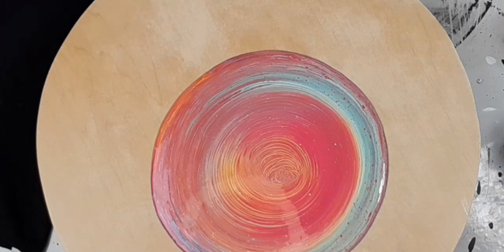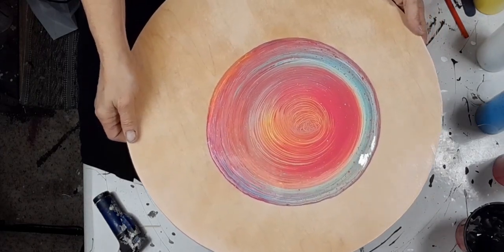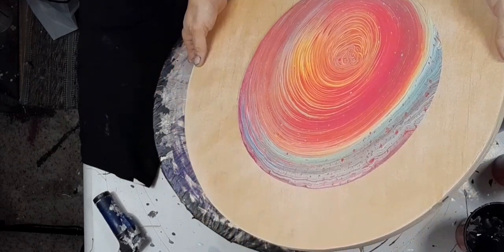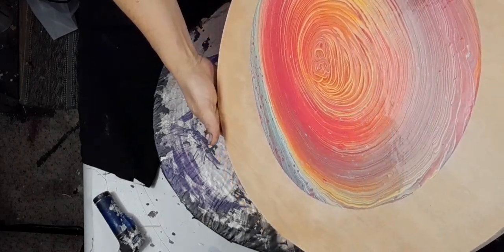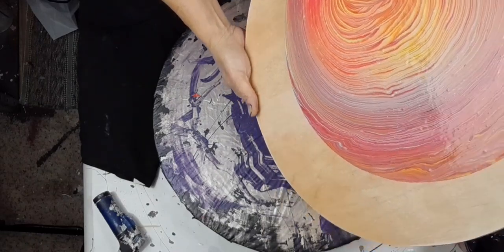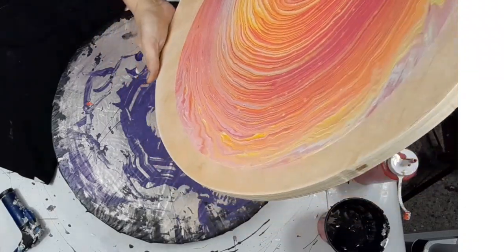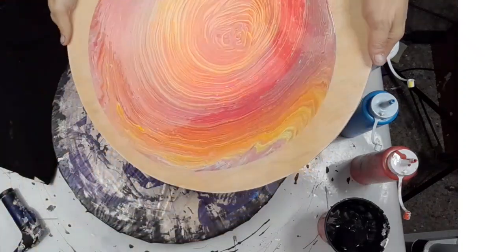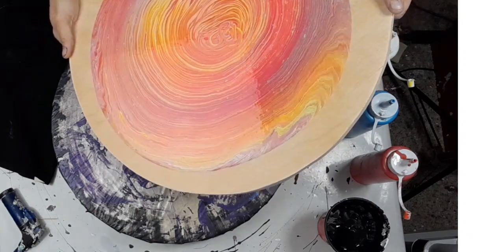Okay, I'm gonna try to stretch this out a little before I use the balloon. So let's see what I can do here. You guys can see that, because like I said, I'm new at this stuff. Okay, let me see how far I can go with it before I put some, let's get that back to the middle, and then I'm gonna put some of the base paint around it. I just wanted to get that kind of out there first.